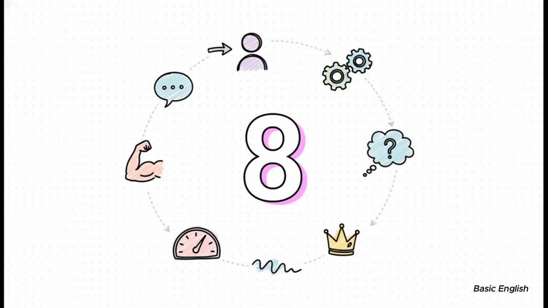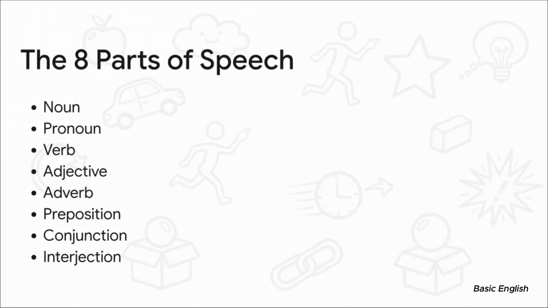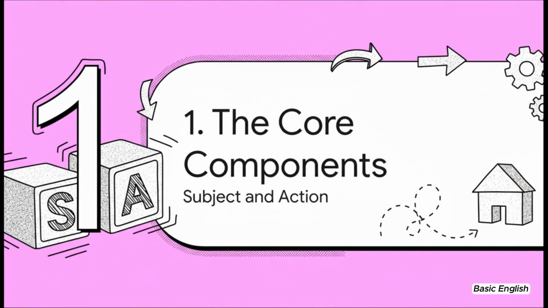And the most amazing part? There are only 8 of them. Just 8. That's it. 8 core building blocks that make up the foundation for the entire English language. I mean, if you can get a handle on these, you literally hold the blueprint for clear, powerful communication. So here they are. This is basically our roadmap for today. We're going to quickly run through each one and see what special job it has in making our language actually work.